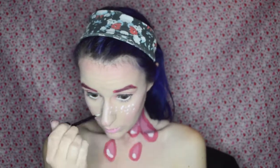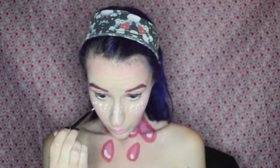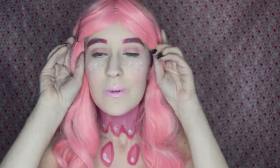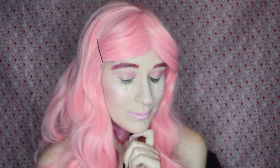I'm dotting little messy white candy freckles all over the tops of my cheeks and across my nose. And this is it — I popped on my candy pink wig, and yes, my nails are still black because I was lazy. But they're licorice nails, so we'll go with it. This was a lot of fun. I just kind of had the idea to do some sort of vaguely melting candy girl and went with it.